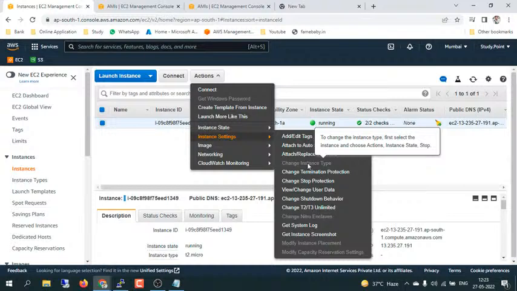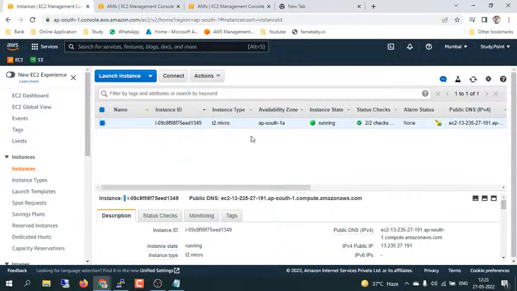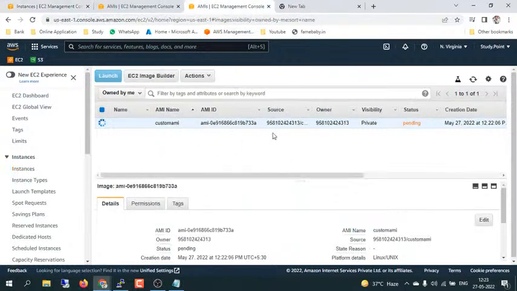But if you need hardware configuration like hard disk, you can do that too, like you can extend or attach another volume to that server. Okay, I will show you in the next video how we are going to create an EC2 instance from this volume. I will tell you how we can do that.